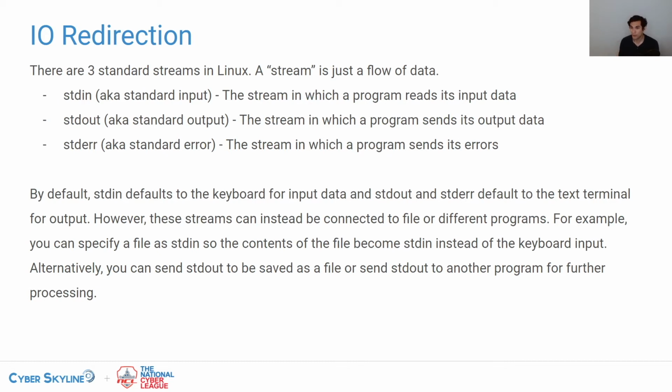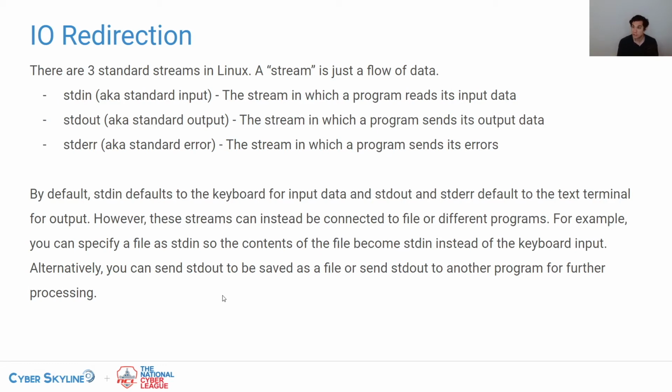But in terms of output, the same thing could apply. You could specifically have a program that's like, oh, you can use the -o option to specify the output file, or it's just going to print it to the screen by default. It's going to print it to standard out by default, and it's now your responsibility as the person using the program to say, hey, no, actually take that and save it to this file instead. Or alternatively, what you could do is you could take the output of one program and use that as input into another program. And we'll actually go over an example of that in our demo.